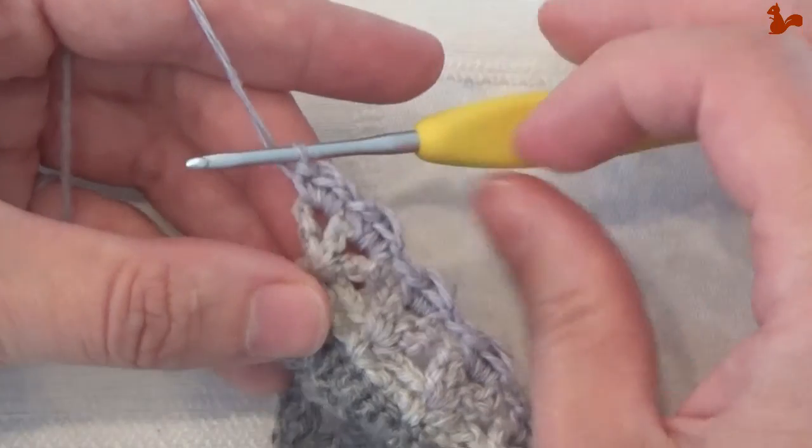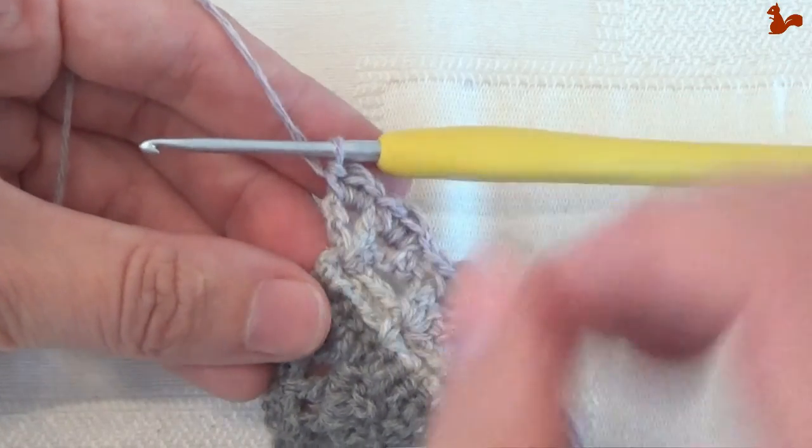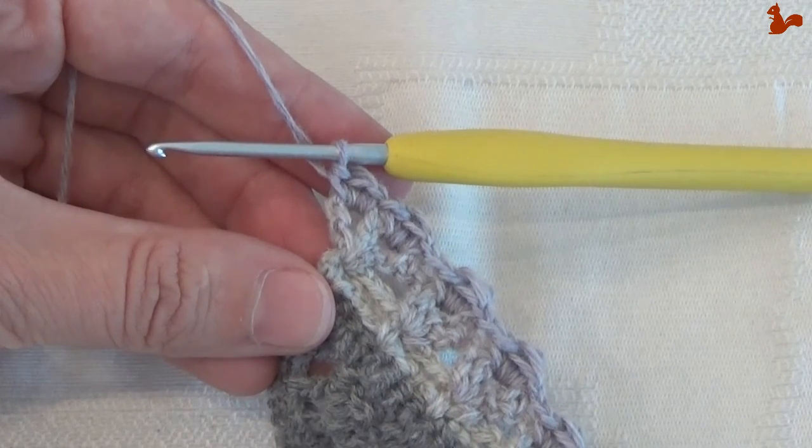There we go. So 2 more bobbles in this last space. Can fasten off, cut your yarn and fasten off, and then turn your work to have the right side facing.